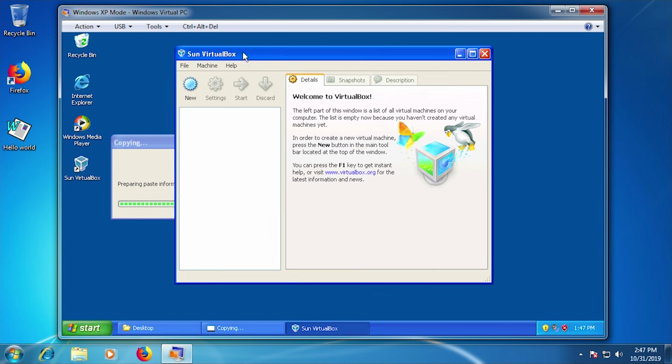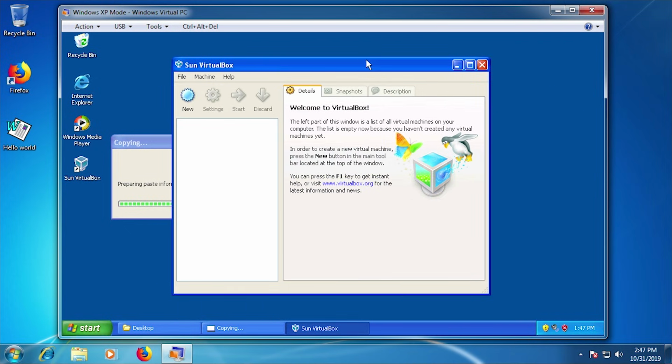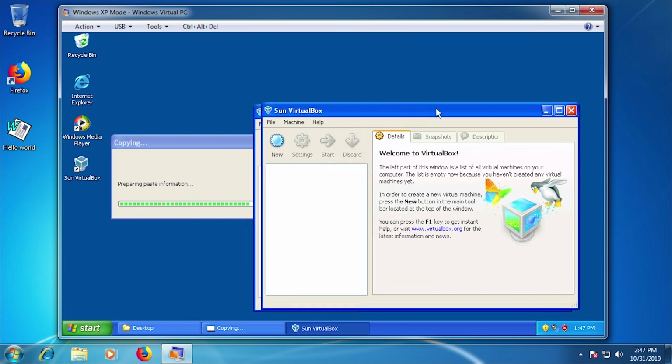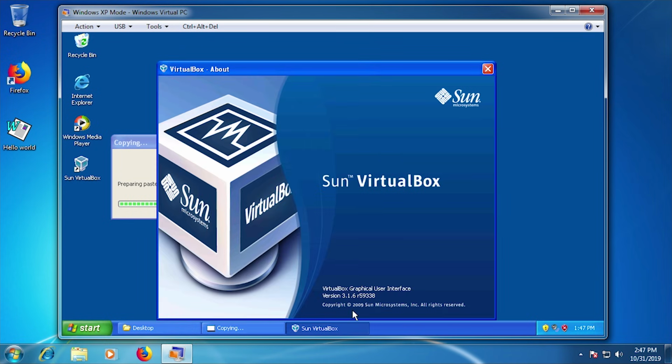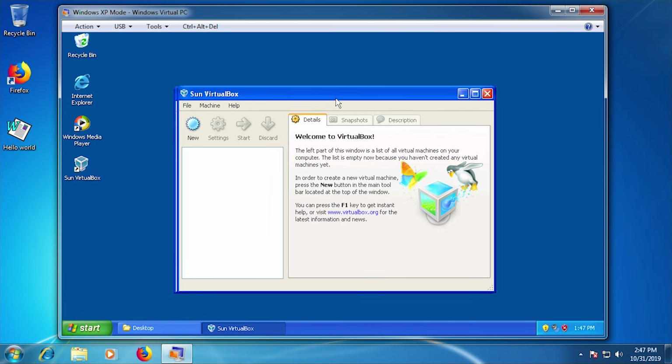And here we go, Sun VirtualBox. Yeah, it's definitely been a while since I've used a Sun branded version of VirtualBox, but it is pretty cool. So this is copyright 2009 Sun Microsystems. So this might have actually been around the time that I started experimenting with VMs, or at least with VirtualBox. I think I used a version that was from 2008 or 2009. So that's pretty cool. This very well could be the first version of VirtualBox that I've ever used.